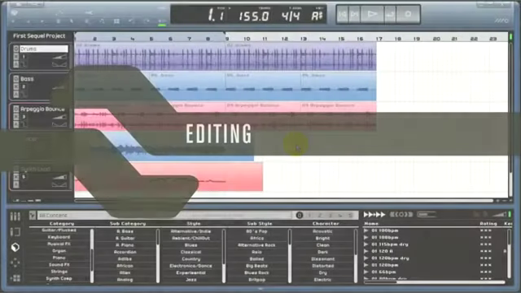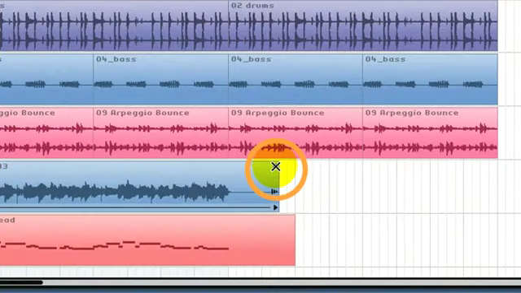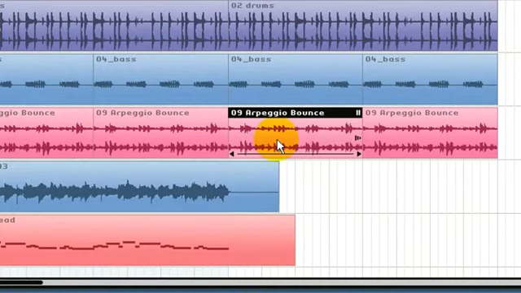SQL makes putting your song together seamless. There's no need to look through menu after menu or remember long key commands. Using SQL's Smart Tool, making edits is as easy as moving your cursor and clicking. You can mute a loop by clicking on the X in the top right-hand corner. To delete a loop, simply select the loop and press Delete on your computer keyboard.